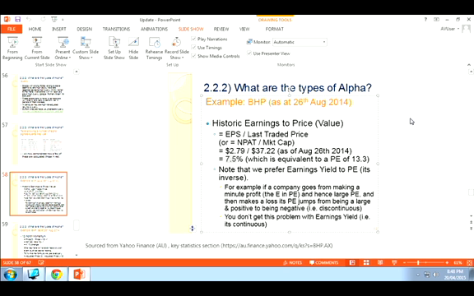Whereas if you invert the ratio, this is one of the tricks that quants do. If you invert the ratio and calculate the earnings yield, then effectively you get a nice continuous series where a high earnings yield is regarded as cheap, good, whereas a very low or negative earnings yield is regarded as bad. The negative earnings yields are, of course, the loss makers.